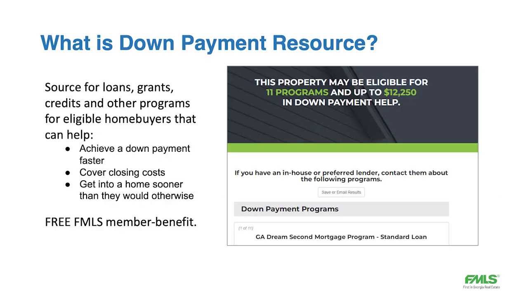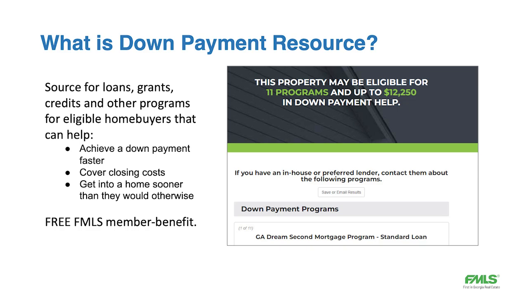So what exactly is down payment resource? Well, as we mentioned, it's down payment assistance. It's help for your clients. And this is what the system will show when we get into it. We have different links that you can send them that will take them into the down payment resource program, and this is what it will look like for them. They can put in their information of a home or an area that they're looking into, and it will show them how many programs are available inside of those different areas. It's there to help you achieve down payment help, but if you want to use it for covering closing costs, it can also be done for that as well.